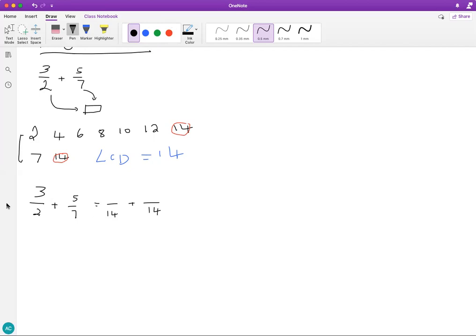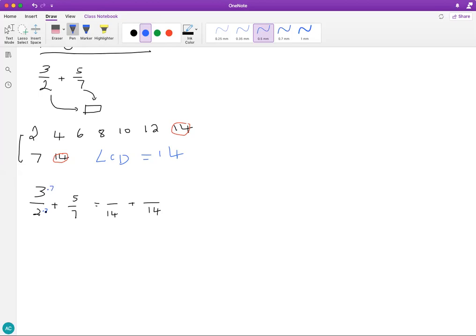We have to change this accordingly. You cannot just turn this into 14 and write the tops here. We have to change these into what we call equivalent fractions. So these 2 will turn into new fractions with the denominator 14. Let's see how to do that. Start with the first one. You turn 2 into 14. How do you turn 2 into 14? You times it by 7. And here you times by? 7, also by 7, that's right.